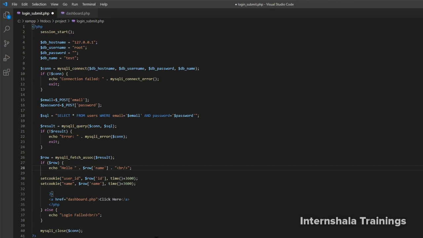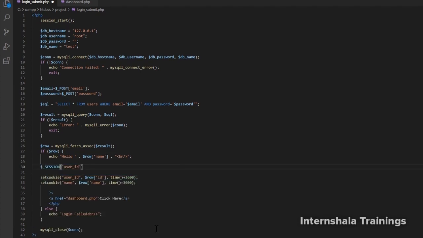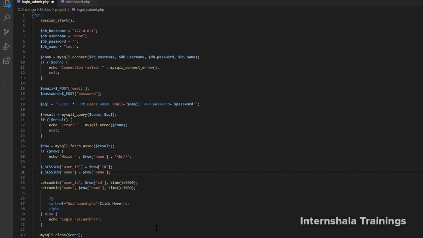Next, we will access this session using the $_SESSION variable. So, inside the if condition, when the email and the password successfully match, we will store the user ID and name inside this session like this. And this information gets stored in the session corresponding to that particular user, and this session is identified by the value of the cookie PHPSESSID that comes along with the request. For another user, the PHPSESSID value will be different.